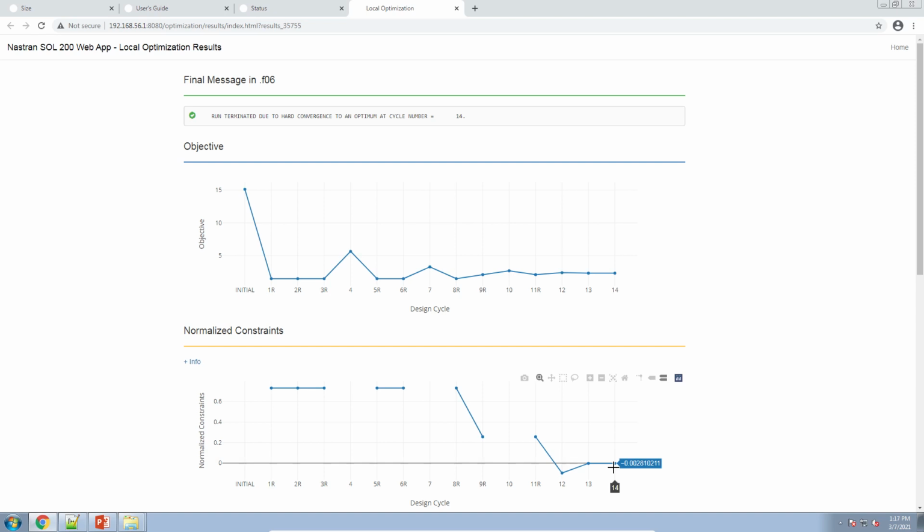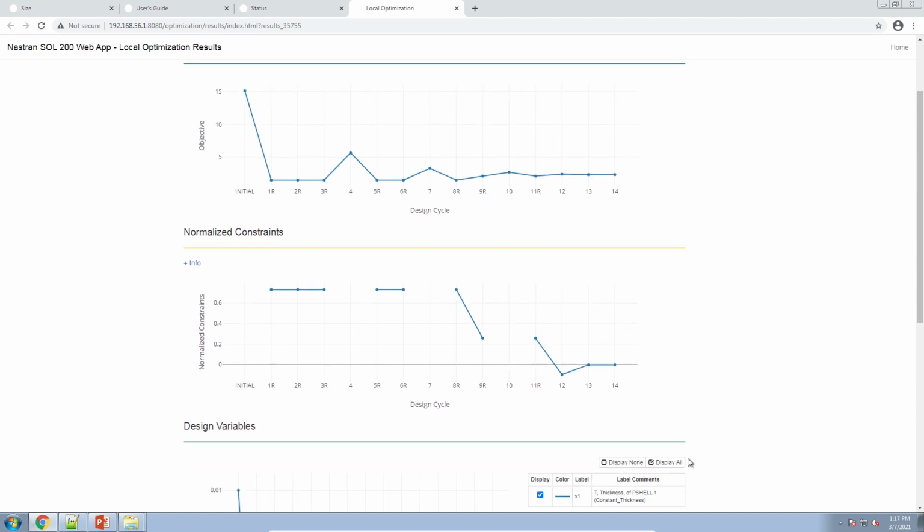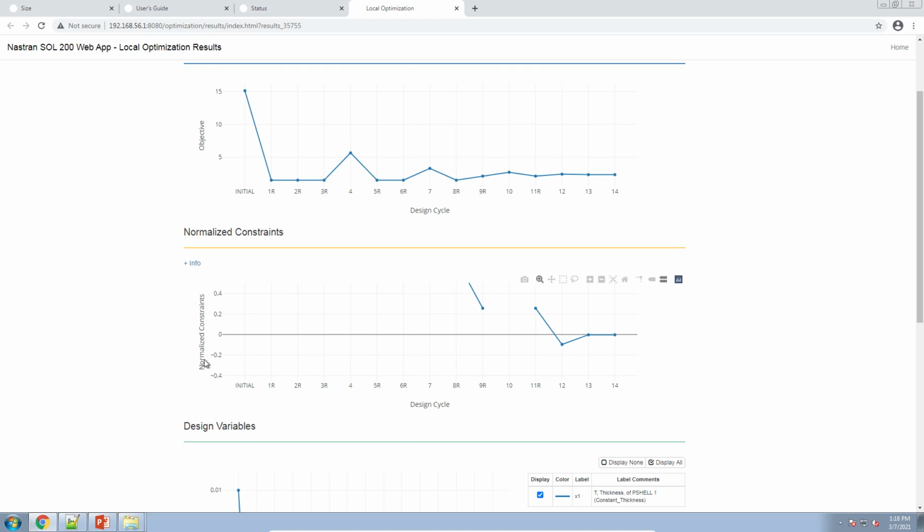Is the final design satisfactory? Does it satisfy all the constraints? You know that it satisfies the constraints when the normalized constraint value is negative. Negative means it satisfies all the constraints. Positive normalized constraint means it's violating the constraints. Here, after design cycle 12, the normalized constraint is negative.